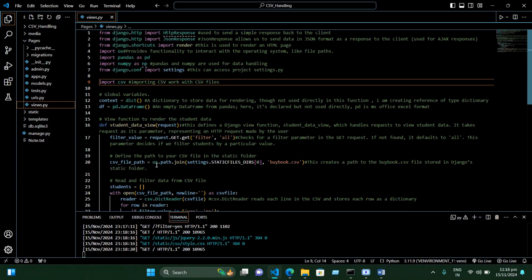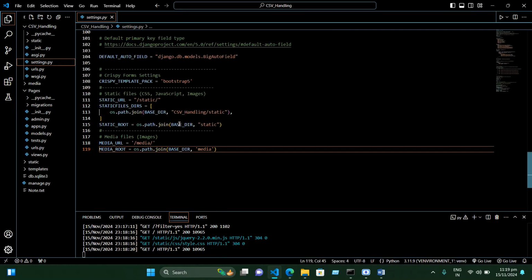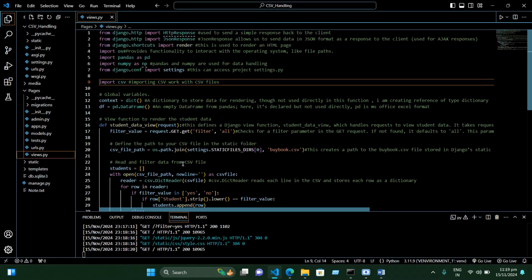That STATICFILES underscore DIRS, you will get similar code in the settings.py also. Let's go to our settings.py. See, os.path.join BASE_DIR static.